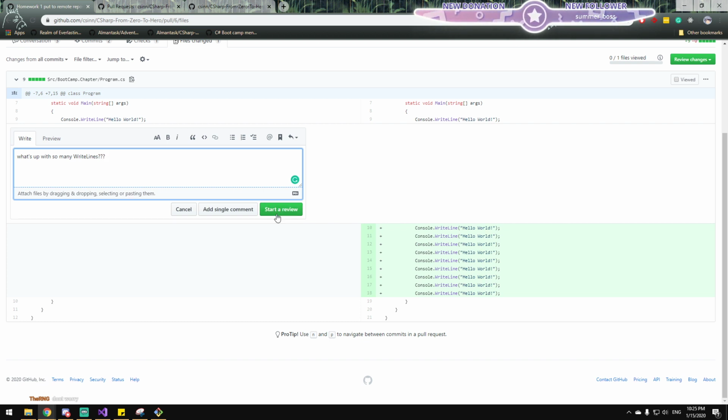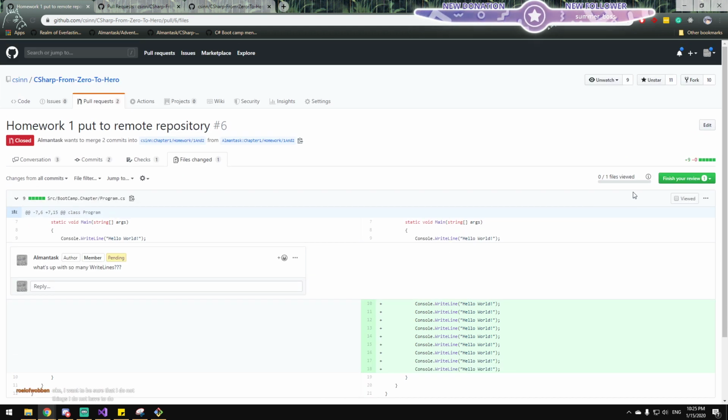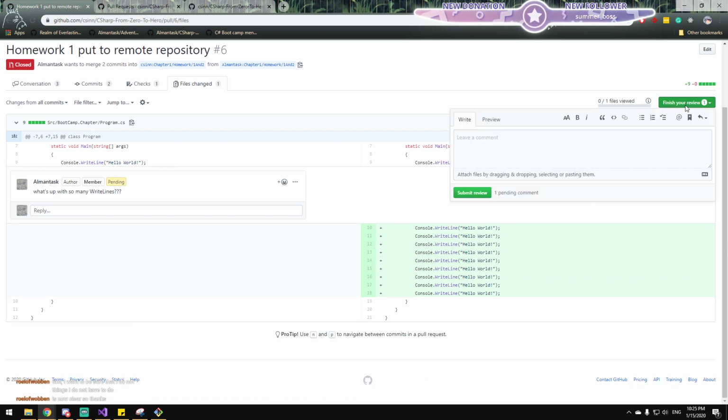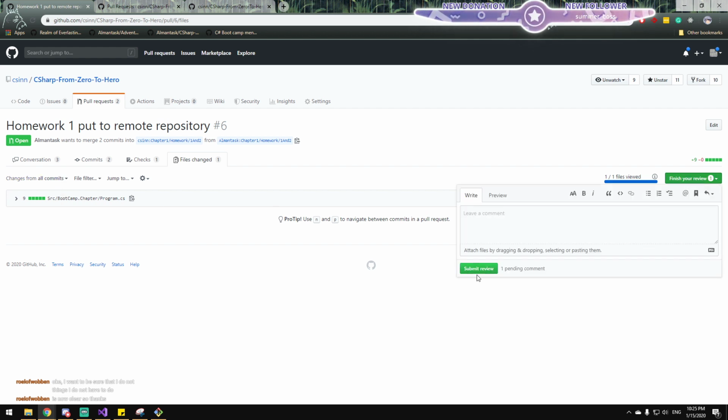And actually I can press this start review button and just go through all the files and mark the file as reviewed here. And so I added a single remark, I finish my review, and I say at the end, done, submit.